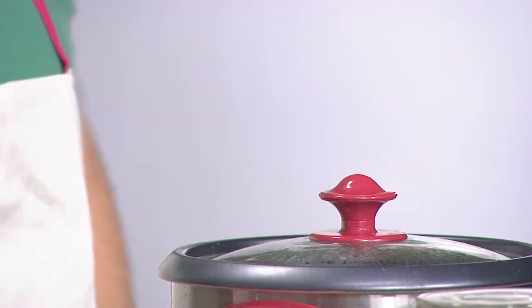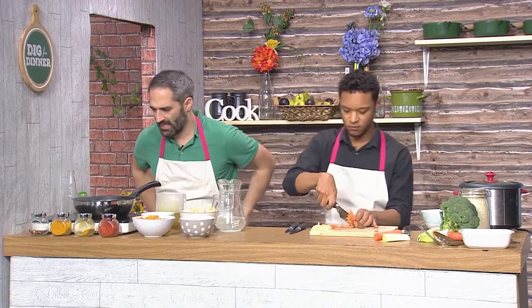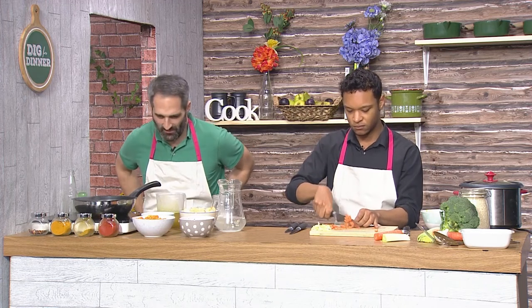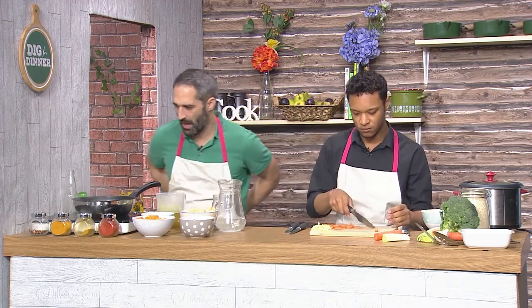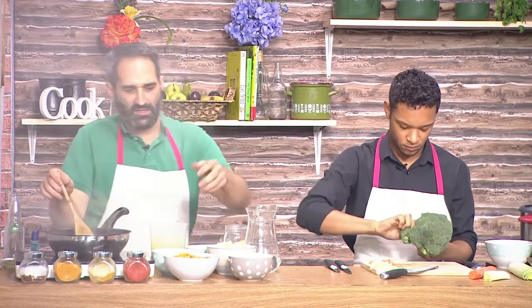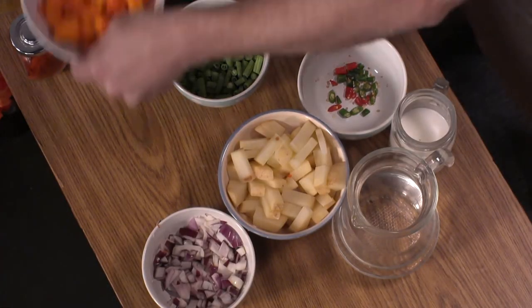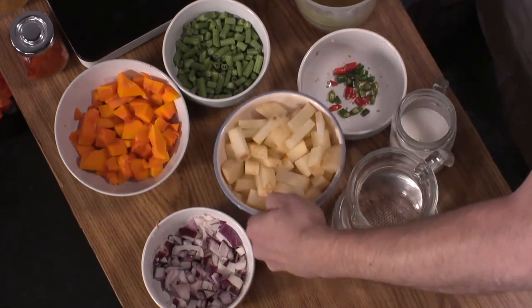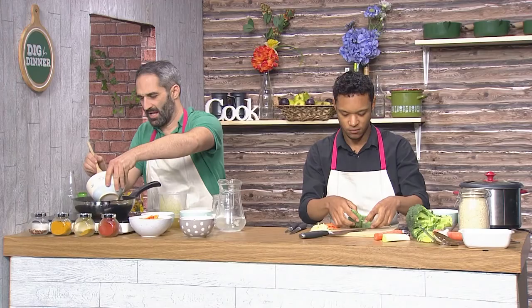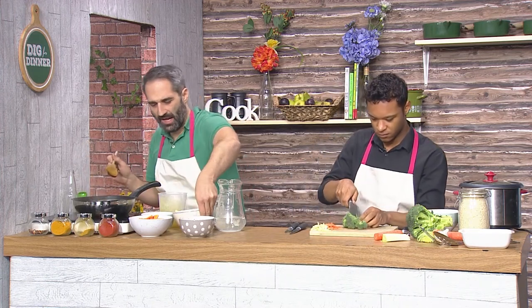And now I'm going to add some of these pre-cooked vegetables here. Add these in after I've added a little bit of stock because it's smoking away now. They're browning beautifully. Okay, so we've got the spices, we've got the onions. Going to add some butternut squash. Not too much. Lovely potatoes as well. Smelling gorgeous.